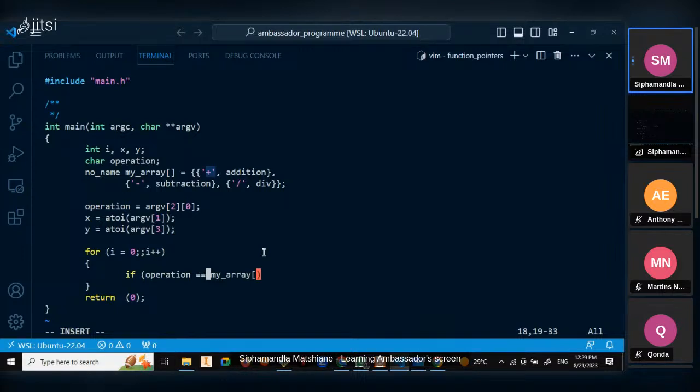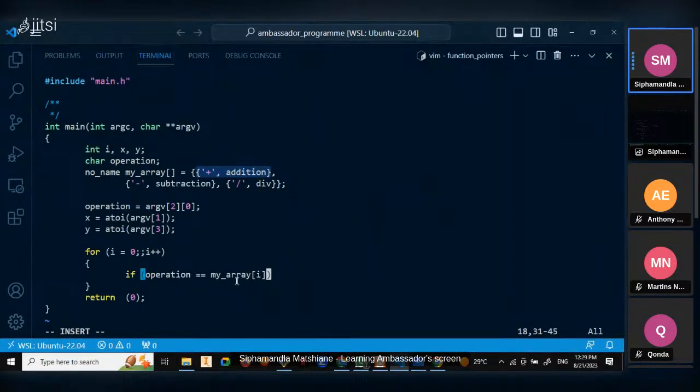So you would do this. If your operation is the same as my array. If now your i is equivalent to 0, it's going to go to the 0th index of your array, which will be these two things, okay? It's a condition, which is your plus in this case, and also the function pointer. So that's what we'll have.